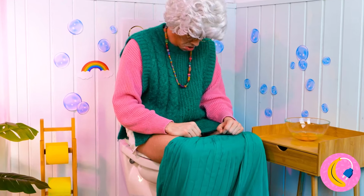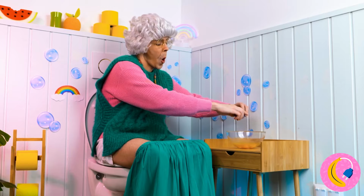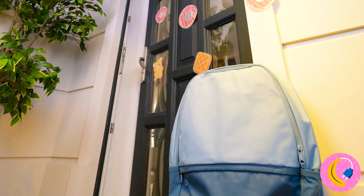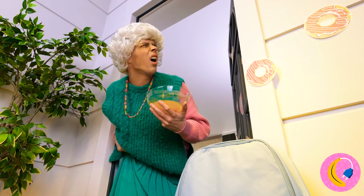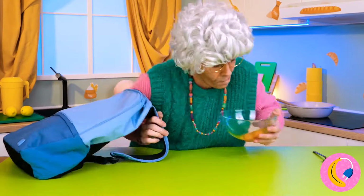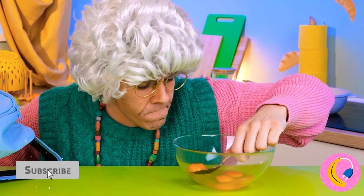Yes. Well, would you look at that? Grandma laid an egg. Well, it sure beats paying those store prices. What? Oh, I think someone's at the door. Who is it? Well, whoever it was, they left their backpack. Let's take it inside. Meanwhile, we also gotta separate these eggs.